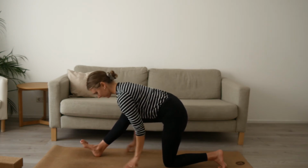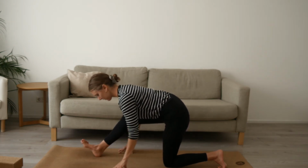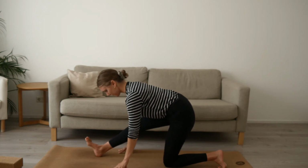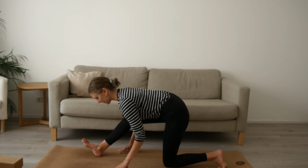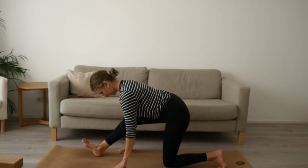Your inhale, thinking of length in your spine. Exhale, maybe folding a little bit deeper. Try to also keep your neck relaxed. Pull the toes of your right foot towards your body. Your foot is flexed.